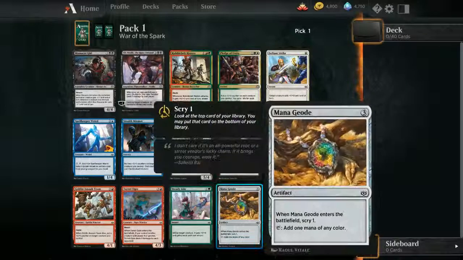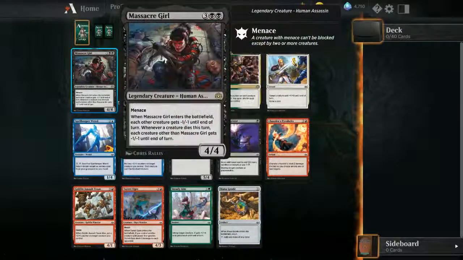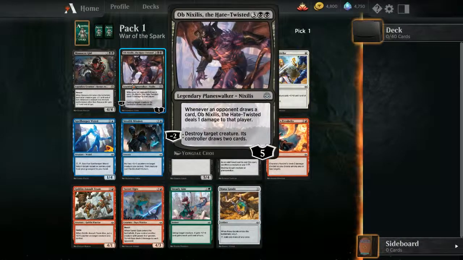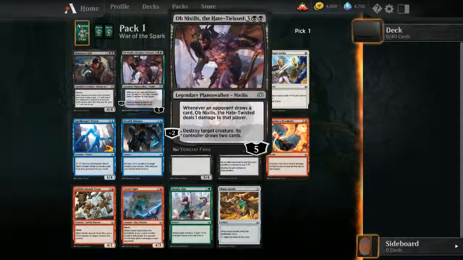I spent a little bit and I want to take Massacre Girl. Kind of have to work around a bit. Get her, this would pretty much be my playset already. I could also just take Obnixilis. This one is just straight up removal and pings our opponent a little bit. And I could use another copy.